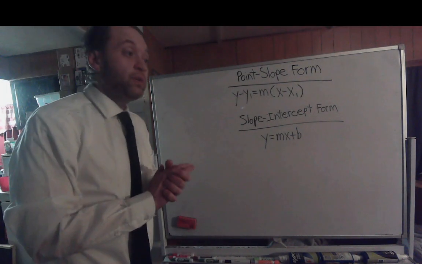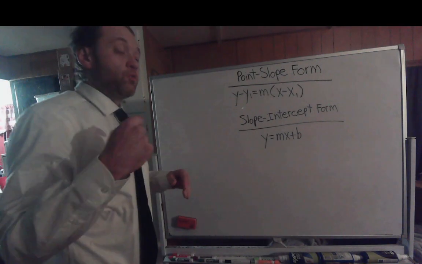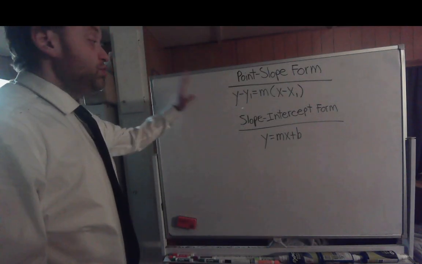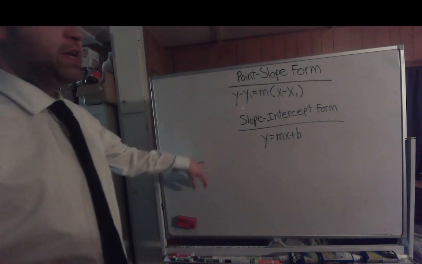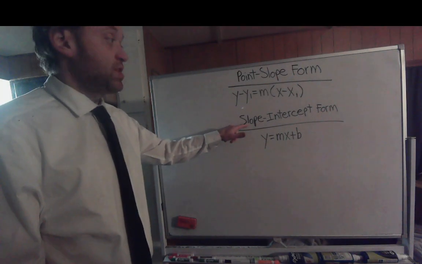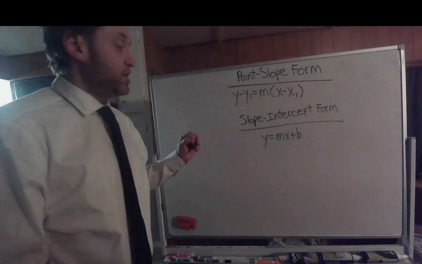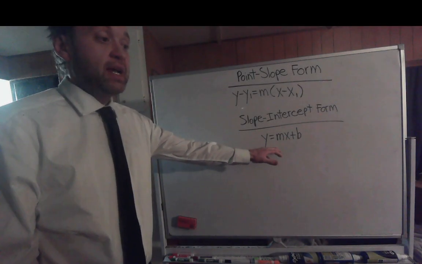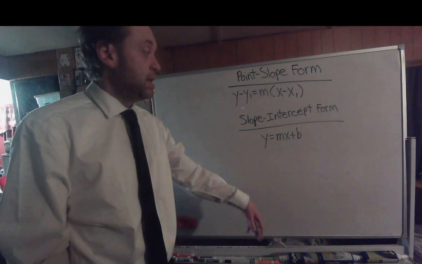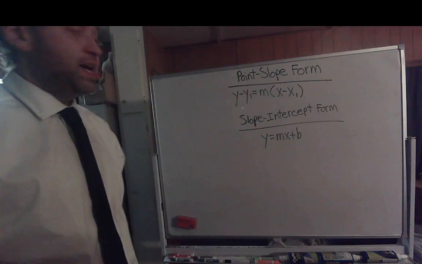So today we are going to talk about writing equations of lines. Writing linear equations, if you will. So I have two forms of equations for linear equations. Of course, we reviewed this yesterday, the slope-intercept form. When it comes to writing an equation, if you know the slope of the line and the y-intercept, this is perfect. All you have to do is plug in the slope for m and the y-intercept for b, and you have your equation. It's that easy.